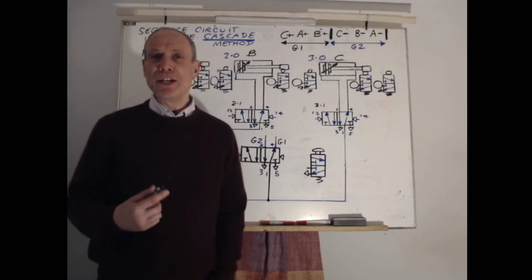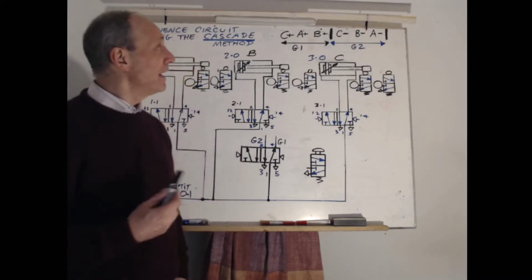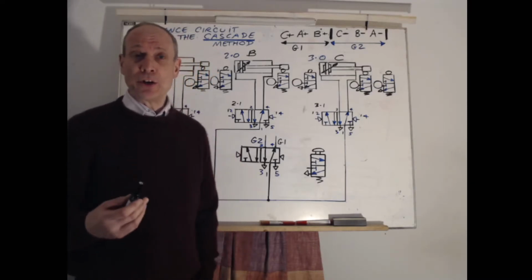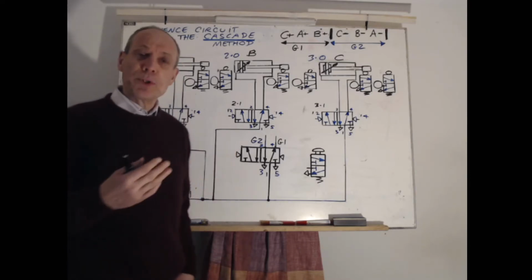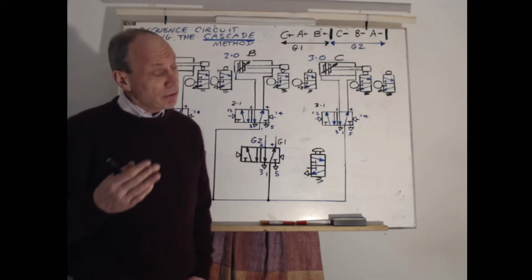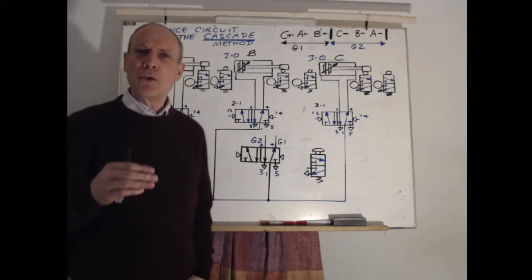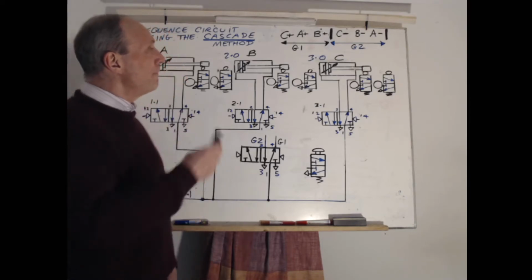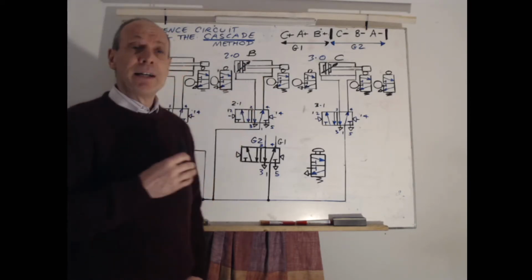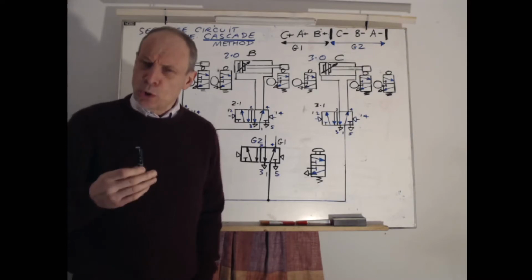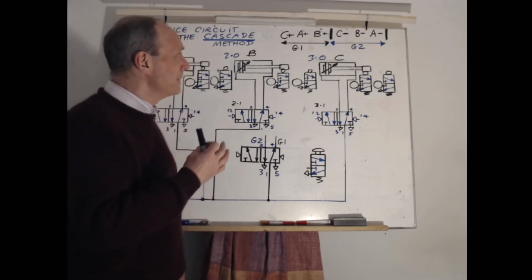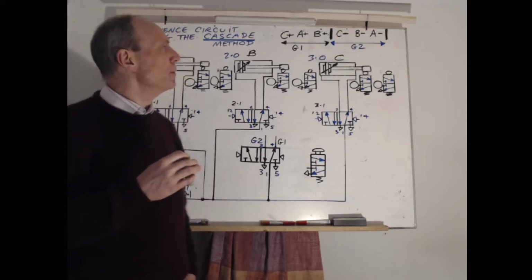We're going to continue with the Cascade circuit. In the last video we looked at the Cascade circuit using 2 cylinders. This one's going to use 3 cylinders, which is rather similar but is more in line with your design. I've put a fairly simplistic sequence which doesn't cause too many problems, but it is a random sequence, so it's not one that you can actually use.